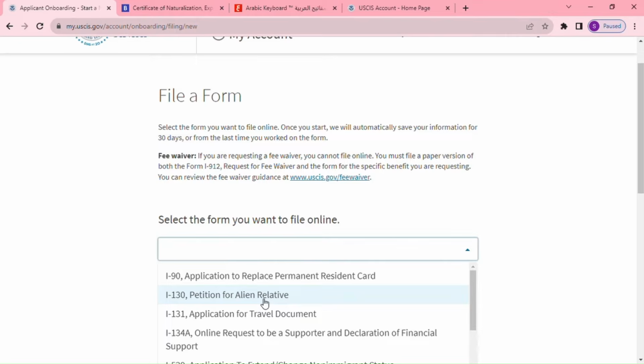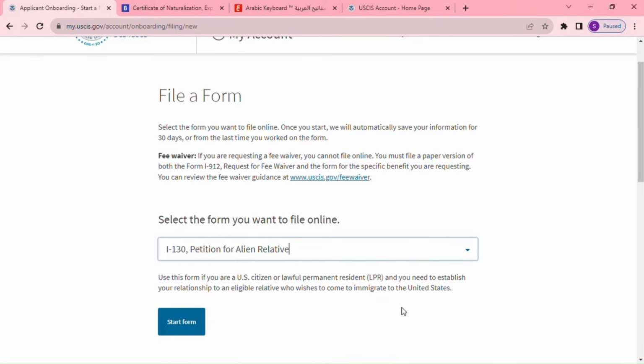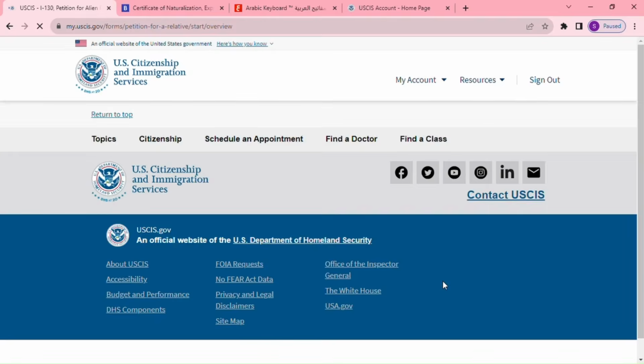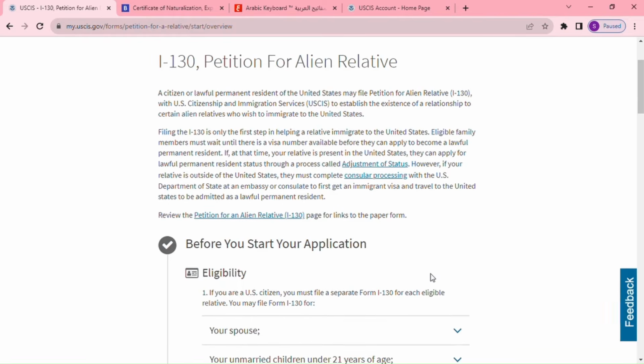So for us, we're gonna go ahead and select the form we want to file online. It's the I-130, Petition for Alien Relative. Now start the form. For I-130, you're gonna read about some eligibility and fees.